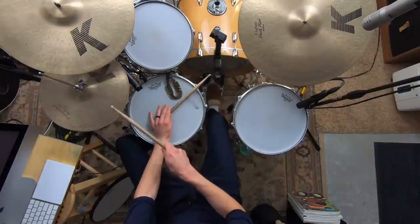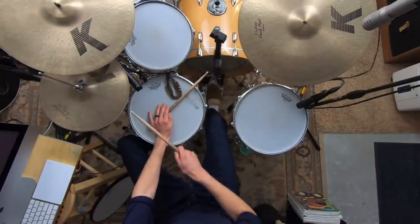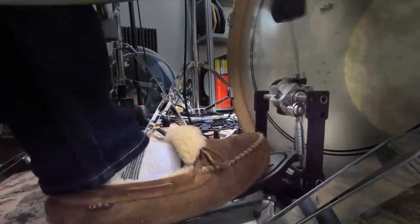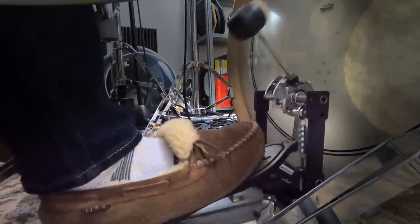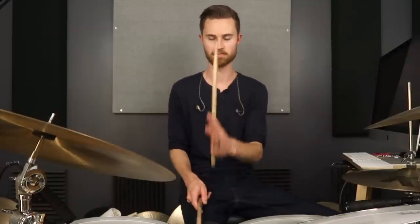So first exercise we want to do, this is really simple. This is just a shifting doubles exercise where we're playing a basic beat like this. But we start off with a double on each beat, so it'll sound like this. So each beat is literally the same exercise we were doing a minute ago. We're basically just doing a 4 on the floor, and it's very much the same exercise we were doing a few minutes ago, just with the foot to gradually build up the strength.